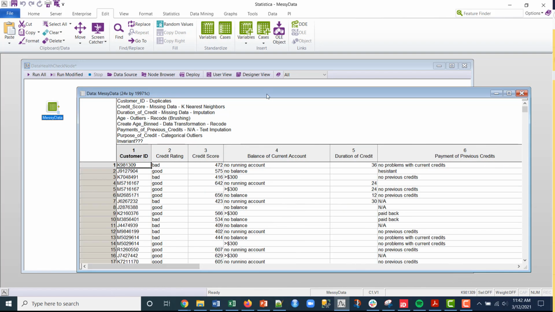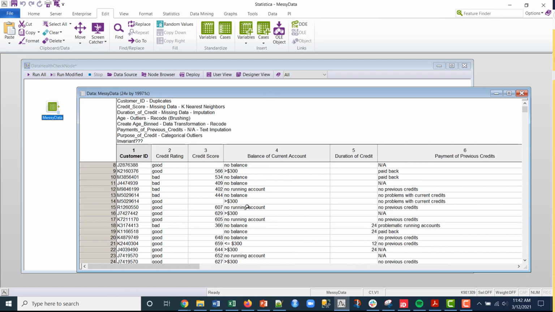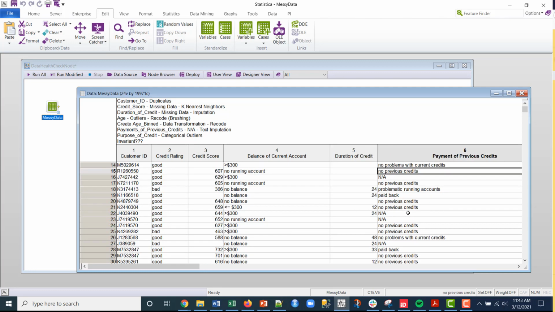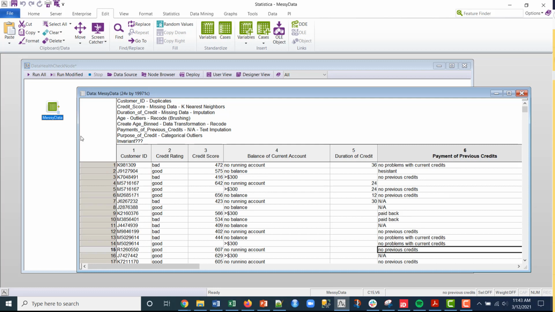I can see that I've got some problems with this data. I've got some holes in it. I've got missing data, a lot of missing data for this particular column. I've got some NAs, probably have some outliers, etc. So let me show you real quick how I can clean this data up within Workbench.